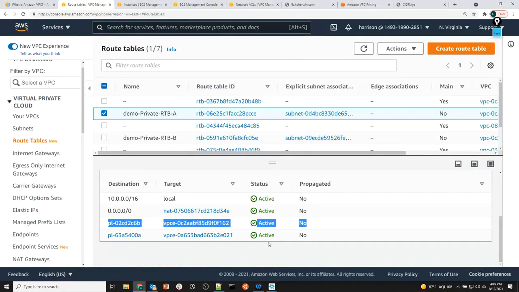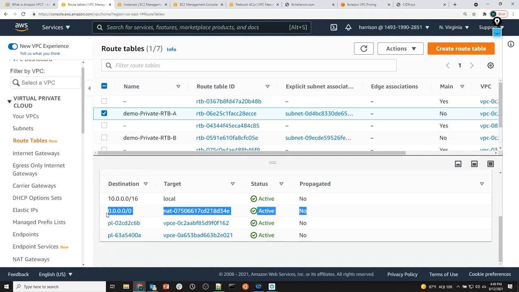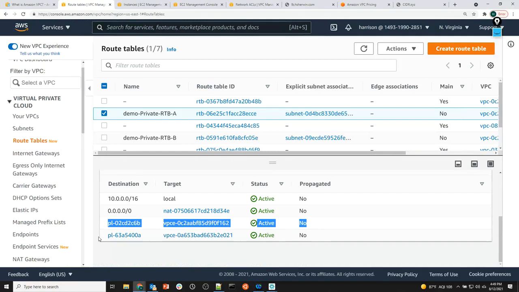That's an extra route. And the short version of what this does is it's going to say any traffic that you are trying to send, in this case, to the Amazon S3 service, our Simple Storage Service, we're not going to send that across the internet. We are instead going to send that directly to the S3 service. If I didn't have this, and my EC2 instance wanted to do something with the S3 service, it would have to go across the internet.